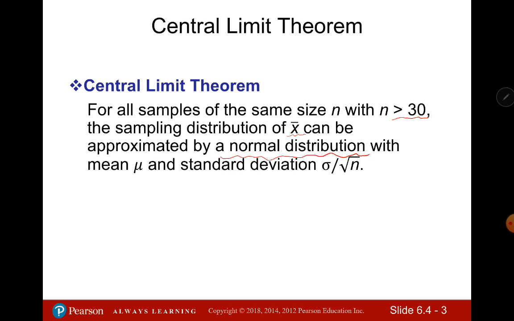This time we are not talking about the single x value anymore. We are talking about the distribution of all the x bars. But this time we have a normal distribution, right? All the x bars approximately follow a normal distribution. The mean of this distribution is mu, but the standard deviation is a special one. You should be really careful about the standard deviation for the means, not for the x. So it's not the same one.